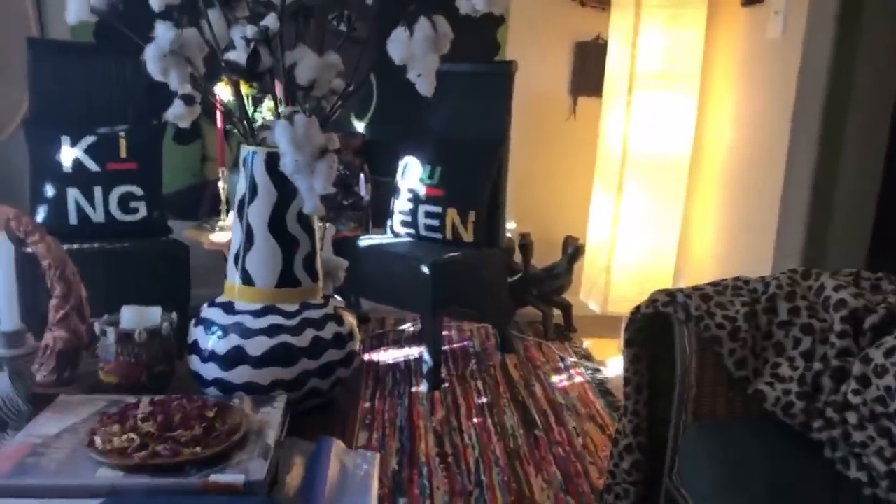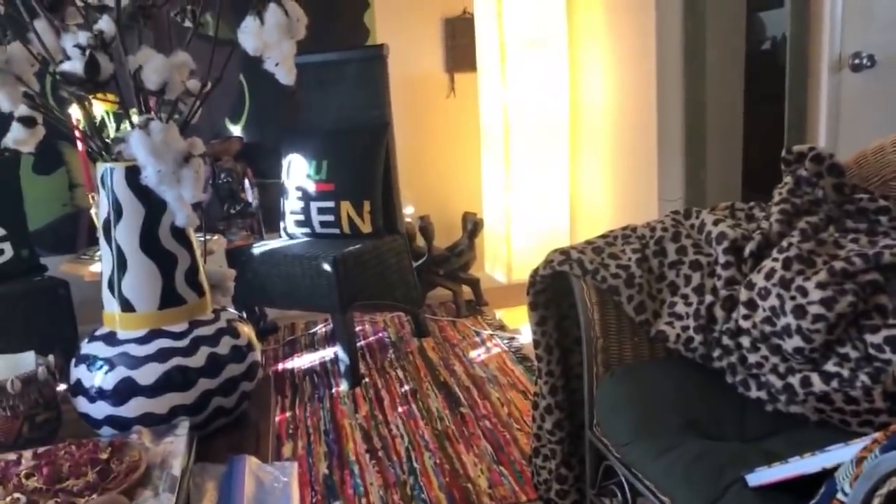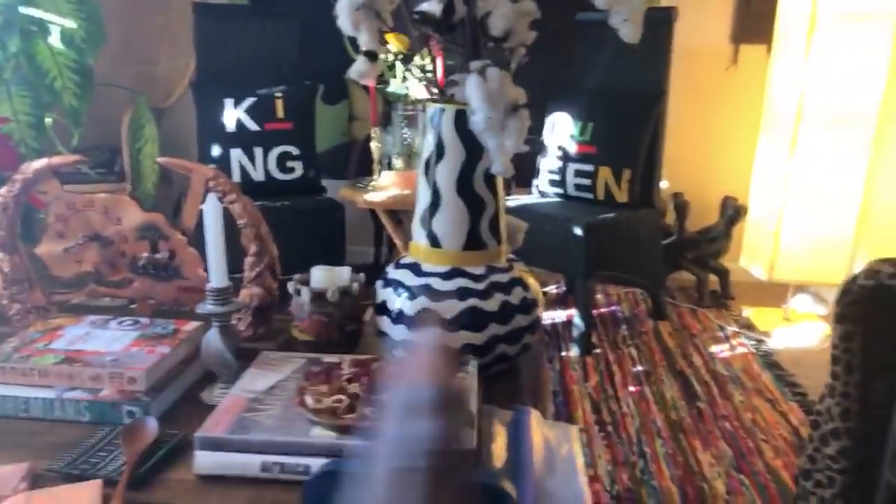I fixed that up. There was a picture that wasn't being seen because of the lamp — once you move one thing you move 25 things — so I got that higher. I decided to put my dolls back. I like to see everything. What my eyes are attracted to when I sit here is the men holding each other, and then something inside could go in the middle. In this basket I have my two ancestor dolls, some musical instruments, and that's it. Real simple. I'm loving the space.